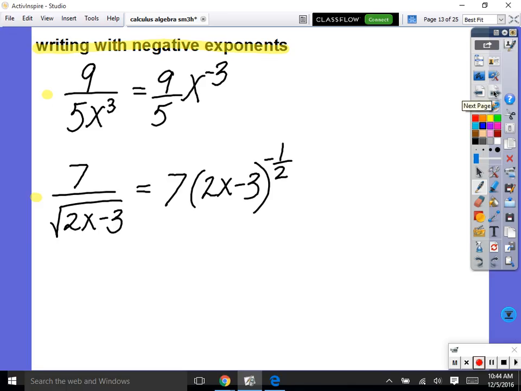Okay. Sometimes it's helpful in calculus to unsimplify things, and what I mean by that is if given this, if you can recognize that it's the same thing as this, it is a lot easier to integrate. So does everybody see how those are the same thing? Okay. Looking at this, we know this is 7 over 2x minus 3 to the 1/2 power. And now we would rather have it as multiplication. So I'm going to pull that up and do 7 times 2x minus 3 to the negative 1/2. Does everybody see how I just rewrote it? Okay.